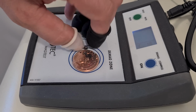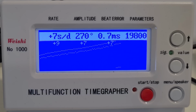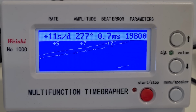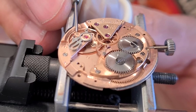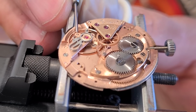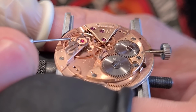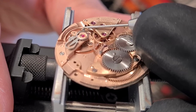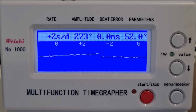So let's see what the timegrapher says now. See, the lines are nice and parallel still. Currently running 11 seconds fast per day, which is slightly too fast. The amplitude is fine. The beat error is slightly high. The beat error is basically whether the ticks and the tocks are in sync. With a high beat error, we say tick-tock, tick-tock, tick-tock, instead of tick-tock, tick-tock. So that's what we're trying to fix here. And then we adjust the rate a little bit afterwards. And that looks just fine.